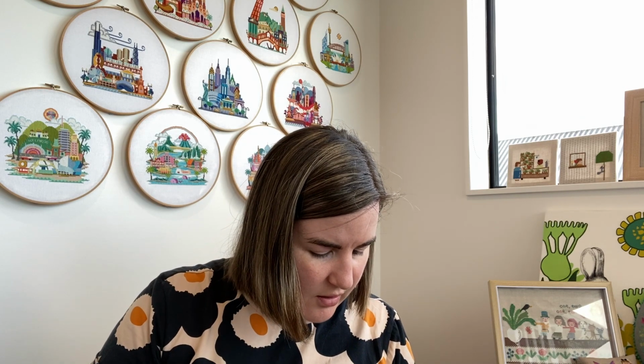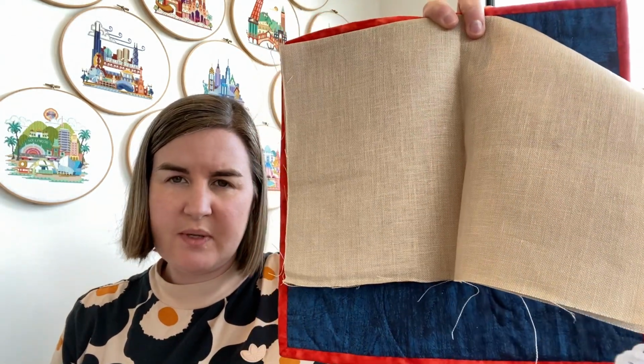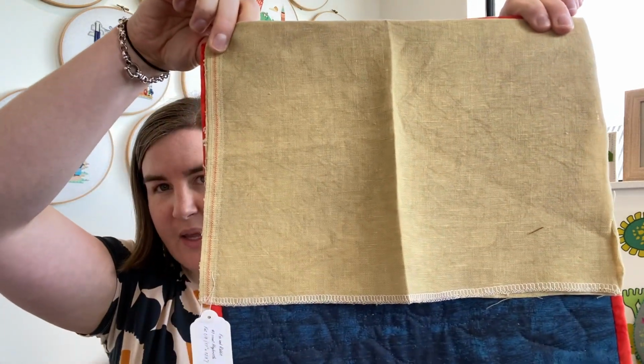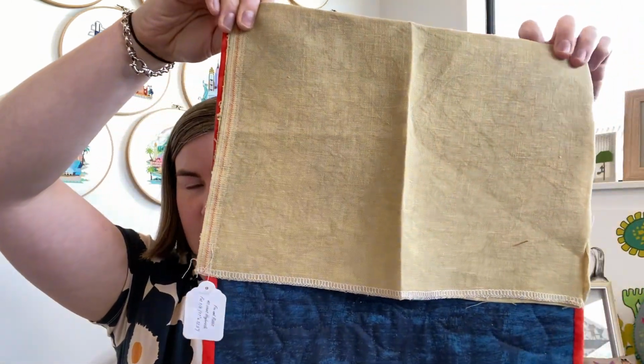And then I got a few more. What have I got here? Oh, this is just a 32 count Belfast light mocha, a mushroom type colour. I thought that's quite a nice base for maybe some Christmas type pieces, something a bit plain. And then I think I got a couple of Fox and Rabbit ones. This one here is Hog Bristle, which I'm actually not sure if I bought in my last haul at the New Zealand shop, but it's quite a yellowy colour, which I love as well. This one's a 40 count, so that will be fun.